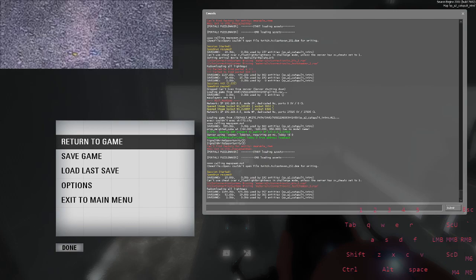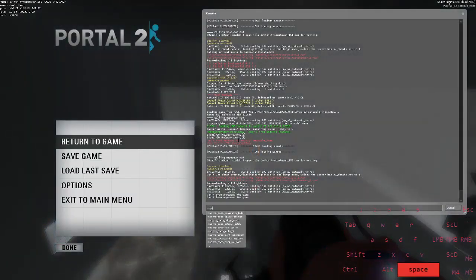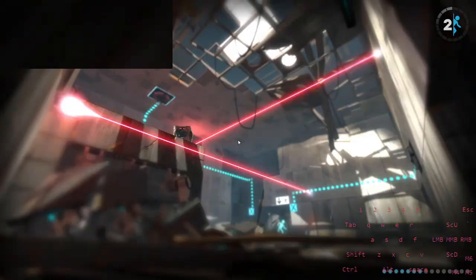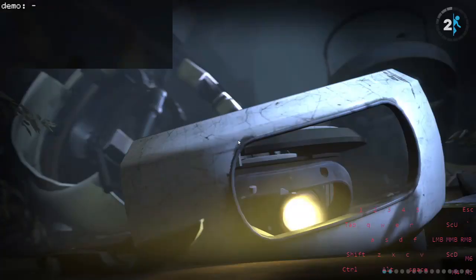All right, Trust Fling, again, is unchanged. It's exactly like full game, except you do the wrong warp thing at the beginning, and then you touch the flags. Pit Flings is, again, exactly the same. Fizzler Intro is the same. Ceiling Catapult's the same. Ricochet is the same. Bridge Intro is the same. Bridge the Gap is the first map where there's a different route. So Bridge the Gap here. Get wrong warp.